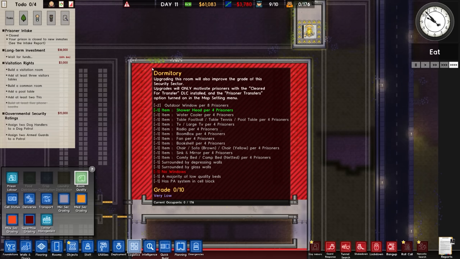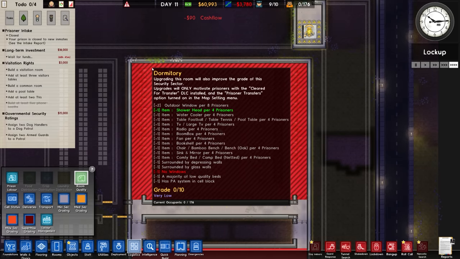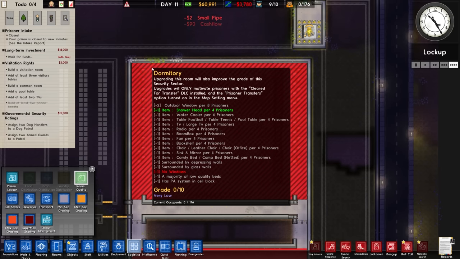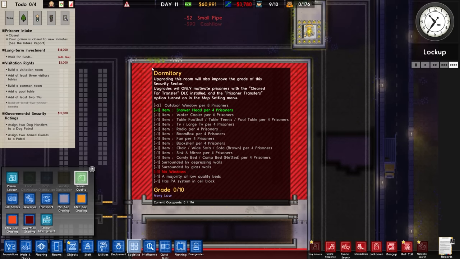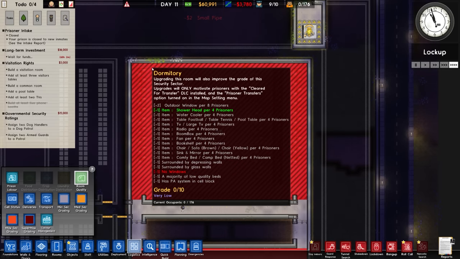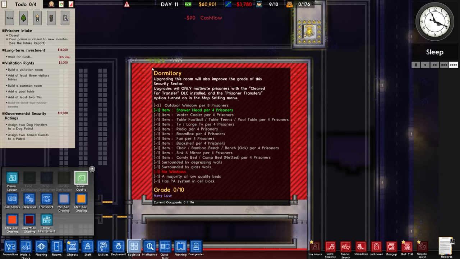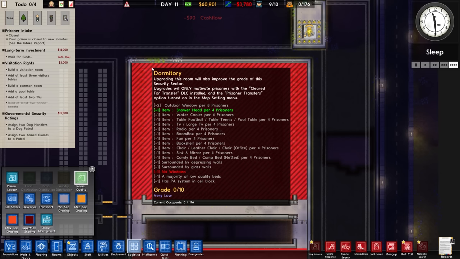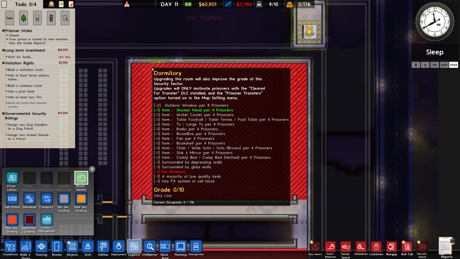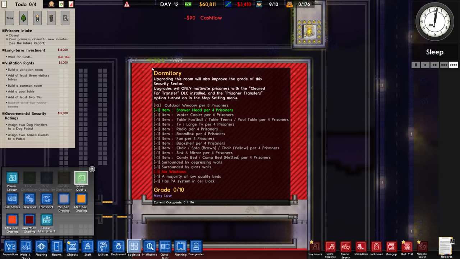We're currently at grade 0. We don't have any windows, not that we're going to have any. I mean, we can have windows, but it's going to lead onto a corridor, so it's not going to be ideal. We need a TV or large TV for every 4 prisoners. Right. A bookshelf for every 4 prisoners. Sink and mirror for every 4 prisoners. Comfy beds, etc. Yeah, this is not going to get graded, is it?